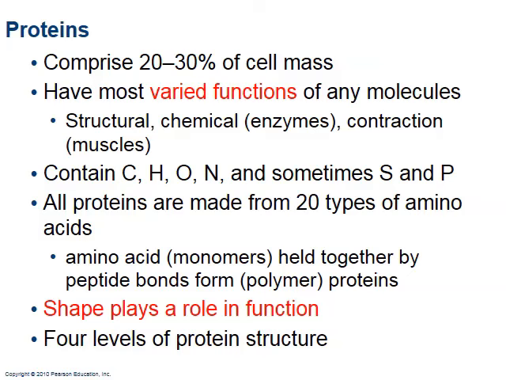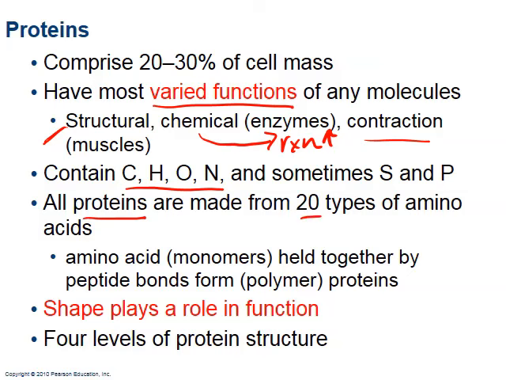Proteins are the third category of organic molecules that we're going to talk about, and they have the most varied function. So they can serve a structural purpose like we saw in the plasma membrane. They can serve an enzymatic or chemical function. They can make reactions happen or increase. We'll also see them when we talk about muscle contraction. We have proteins, myosin and actin, that need to come in contact with each other for a muscle to contract. They all contain the four major elements, the carbon, the hydrogen, oxygen, and nitrogen.